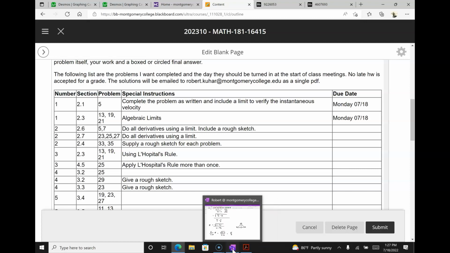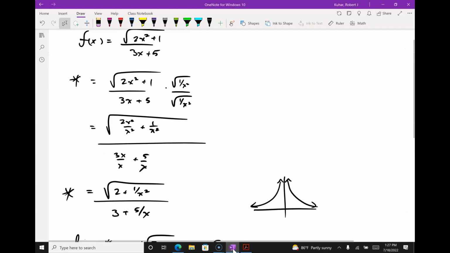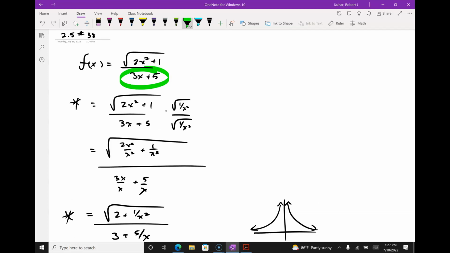Okay, good. I like to go back to this mother function thought. The mother downstairs is 3x. If I look at 3x and 3x plus 5 in the long run, they're both going to the same place. And if I take the mother piece of the square root of 2x squared plus 1, the square root of 2x squared, which becomes the square root of 2 times x, in the long run it behaves exactly the same way as that original function.